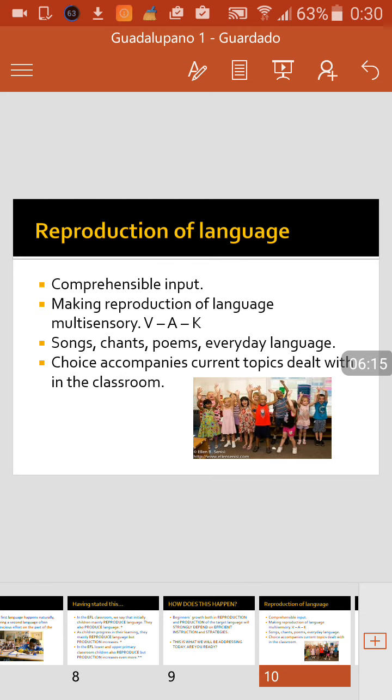We must also remember that our students are mostly visual, auditory, and kinesthetic, so we need to make the learning of everything multisensory. We have to teach them songs and chants and poems and everyday language, and we have to make the language in these songs, chants, poems, and chunks really comprehensible by embedding them in clear contexts. And of course, if these songs and chants and language are presented together with a topic that contextualizes everything, it makes absolute sense to the learners.